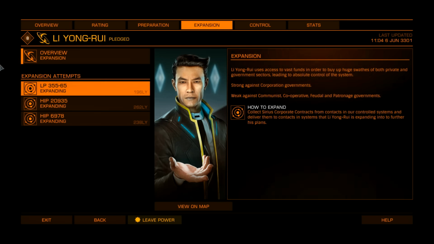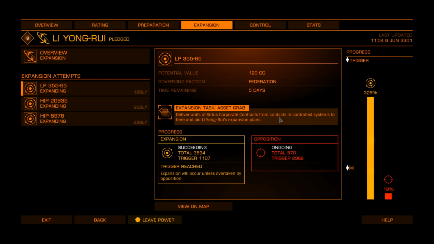Selecting a system will show you information on that system. This includes the potential value of the system, the governing faction, and the time remaining on the cycle. Information on the progress of the power is also displayed here.